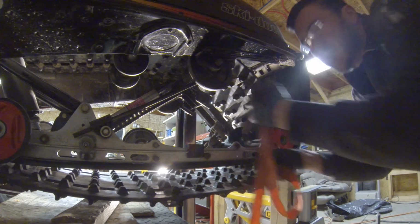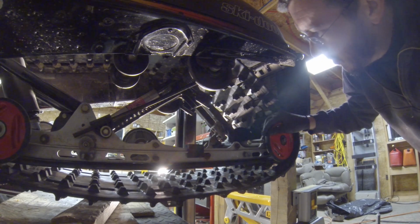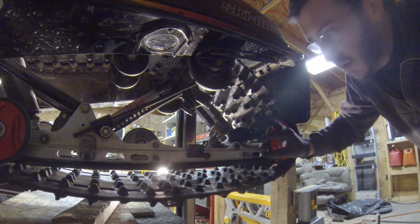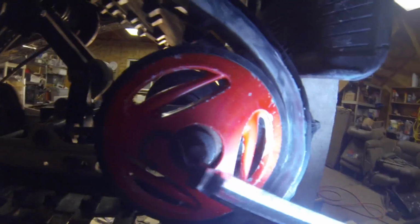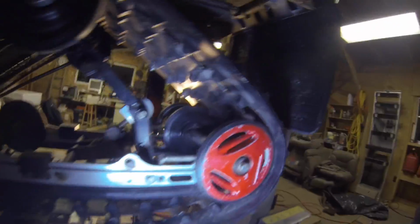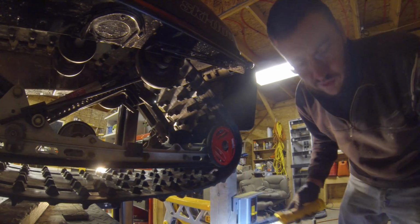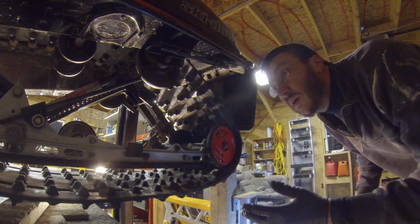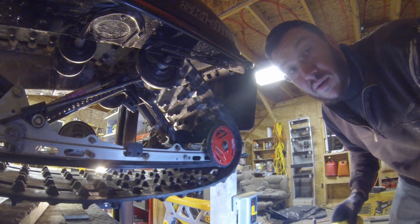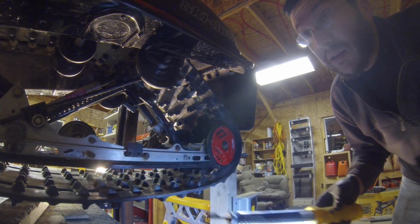So a note to self and anyone else, these wheels don't like to adjust unless you remove or loosen this bolt here. I've been trying to move those wheels for 3 days and they never moved. So as soon as I loosened that bolt, they actually moved. So now I'm going to tighten the rest of the track bolts and then tighten these wheels to tighten the track up.